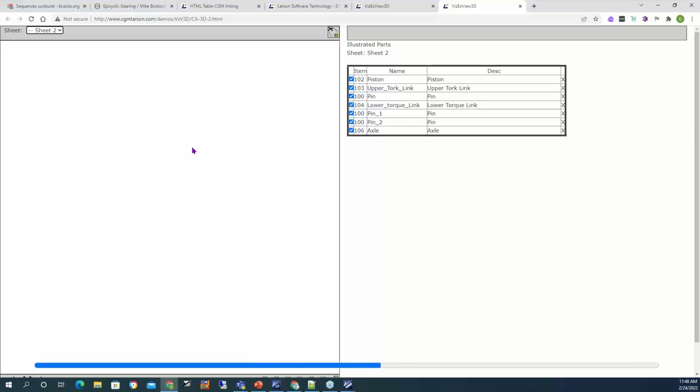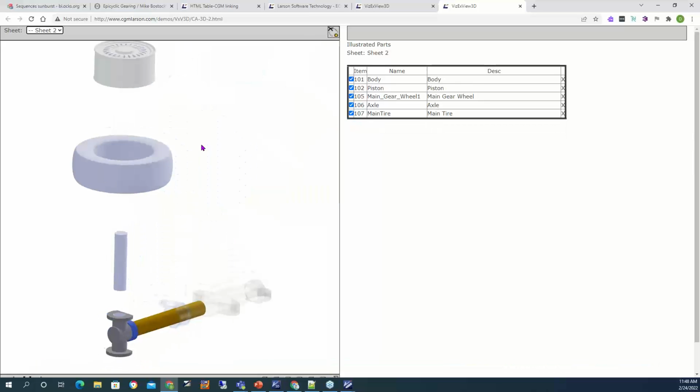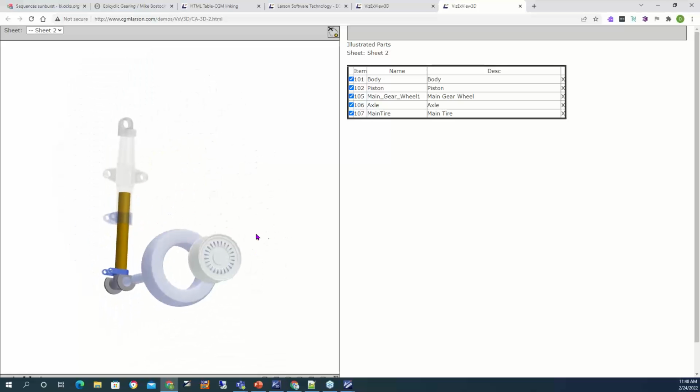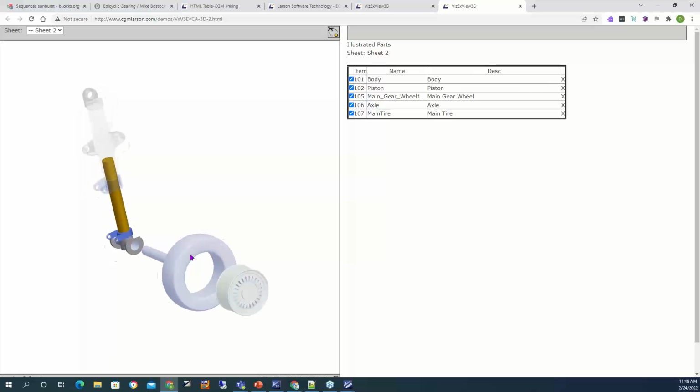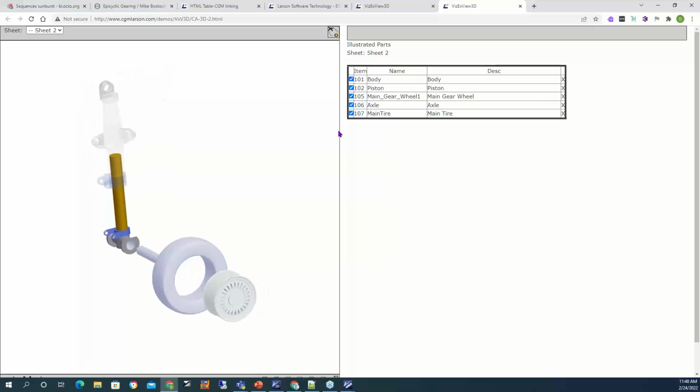I don't know why it's taking so long. So I can get the view that we want. And obviously this still works. The table obviously updates on this side as well. So this was just a prototype. It's not real world, but it gives you more of a real world feel.